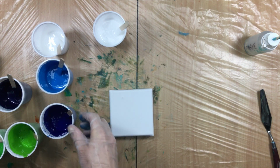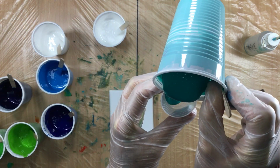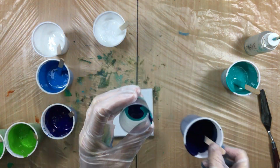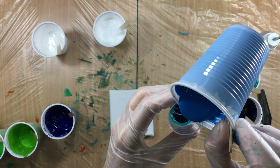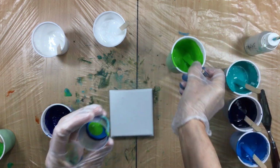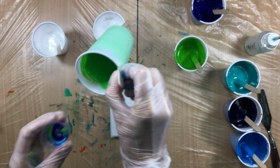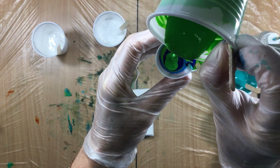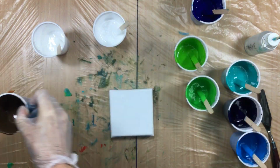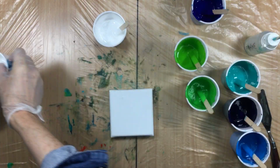Now I'm going to load up my colors. I think this time I'd like to start with the turquoise, because I want that one to come out last. Then a nice little bit of dark blue. Of course, we want all the blues. In between the blues, we're going to put the greens. Another green. And of course the brown. And the mixing white that has the silicone in it.